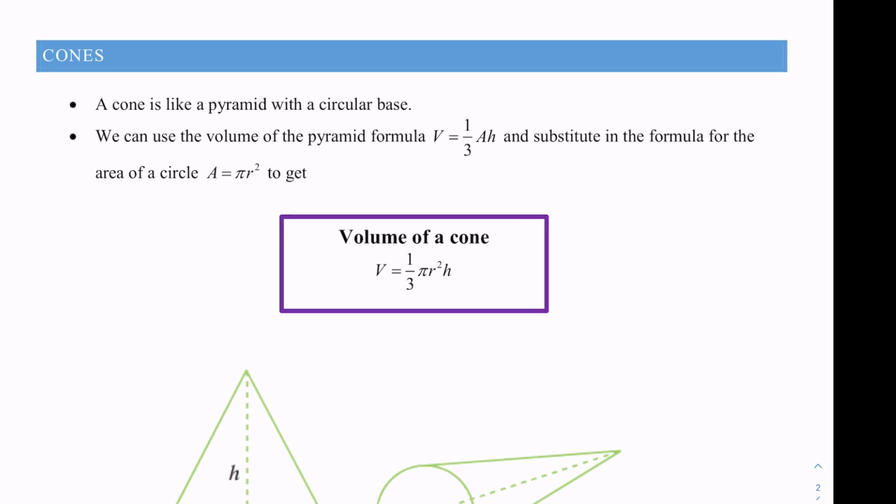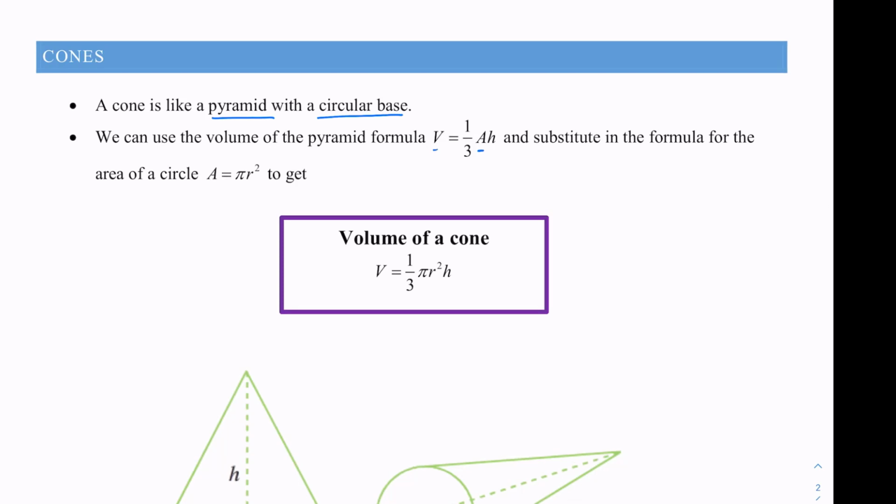Now a cone is just like a pyramid, except it has a circular base. So if we use that formula, volume equals 1/3 area times height, the area now can be replaced with pi r squared because that is the area of the base. So this comes from a cone fitting inside of a cylinder. Just like that pyramid question above, here is my cone living inside a cylinder. 3 of those cones would take the volume of that entire cylinder. So this is not on your formula sheet, but if you know the formula volume equals 1/3 area times height, you can find the volume of any cone.